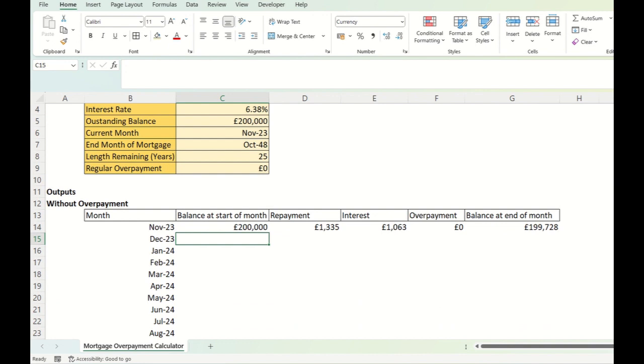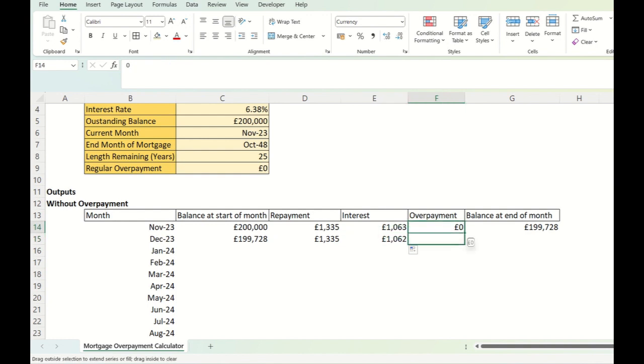So the great thing about Excel is you don't have to continue to do this row by row. You can carry formulas down. So in December 23, the balance at the start of the month would be the balance at the end of the previous month. The repayment, that's going to be identical to this one. The interest, I want to use the same formula again.